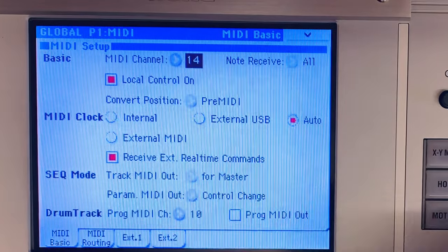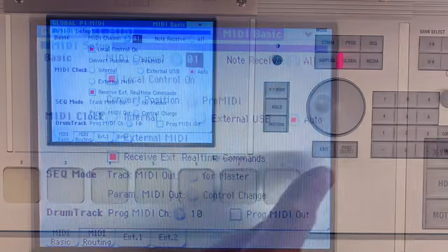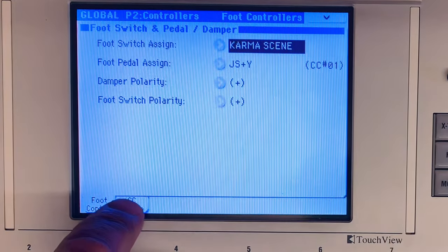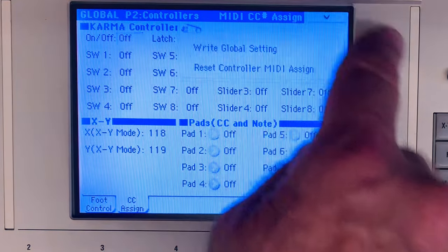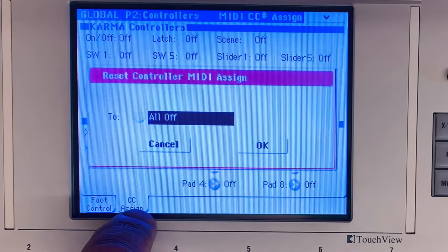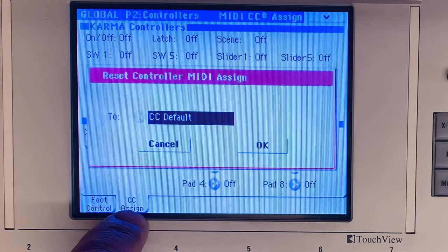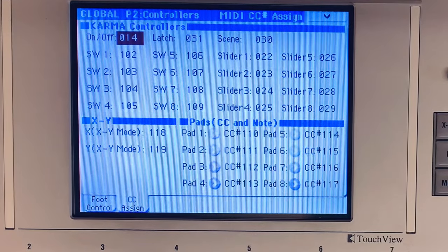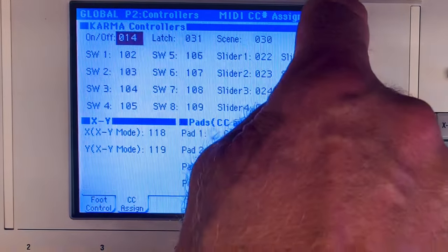Mine's on 14, so I'm just going to change that to 01. Click enter. And then we're going to go on to global page 2 and CC assign, and press at the top, reset controller MIDI assign, and then we're going to change that drop down box to CC default. And then we're going to write the global setting on that by pressing the top right button.